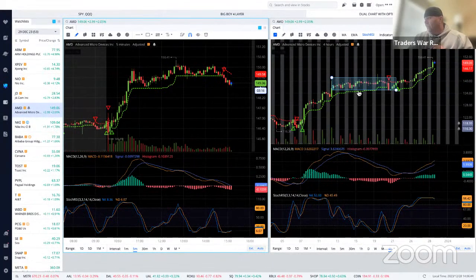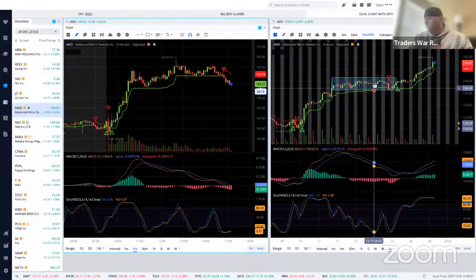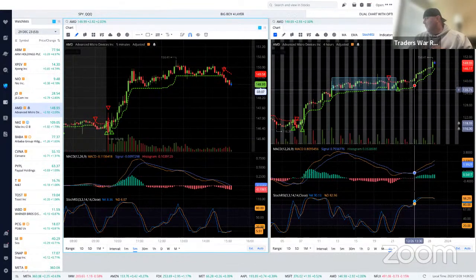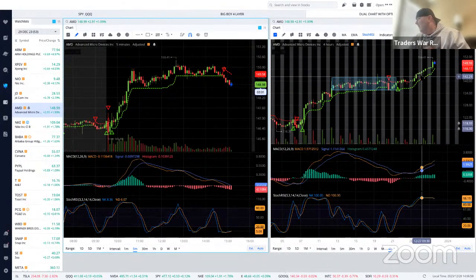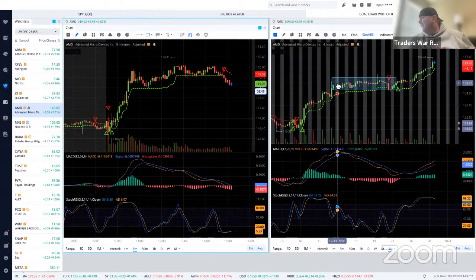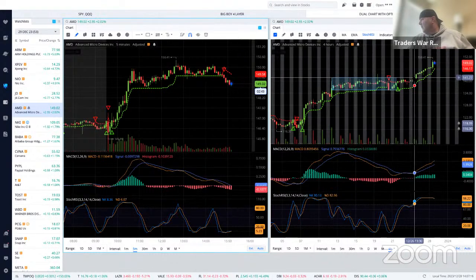And I said, typically, when we get the breakout, we break out about the same distance that we're ranging in here, right? Now, what was this range? 141 to 135, right? So that's about a $6 move. Hey, where are we at? 141? Where are we at? 148? Is that about $6? I don't know. You tell me. But yes, okay. So we broke out about the same distance. When we broke out of this consolidation box, as you can see right there, boom, we broke out to about the same range that we had from the previous consolidation zone, okay?